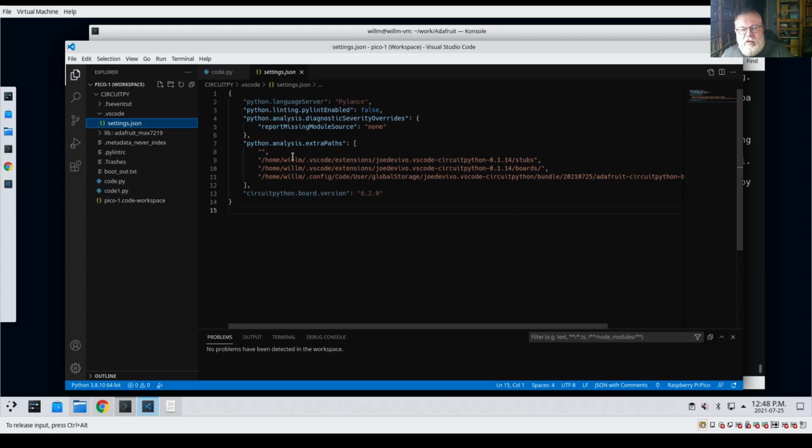Like if I said in here, just for example, if I put in this blank path, which is not a null, luckily, if I put in here /media/willam/CircuitPython/, you would think I wouldn't need anything else to find all the stuff in the CircuitPython directory. Doesn't work. I literally have to specify /lib, for example, for it to find stuff in the lib directory. Well, great. Okay. So watch out for that.